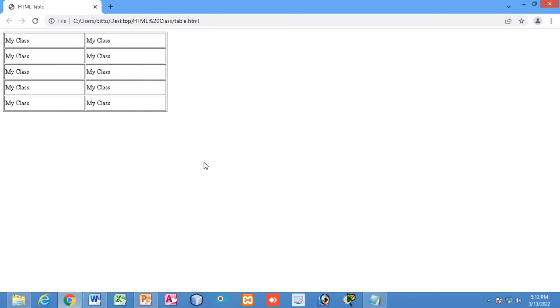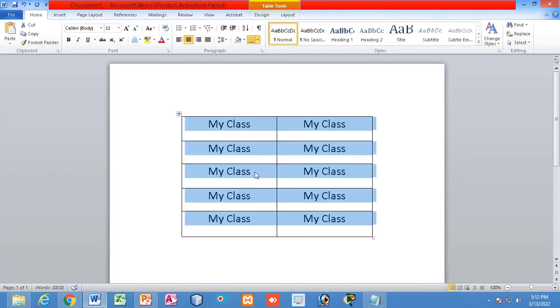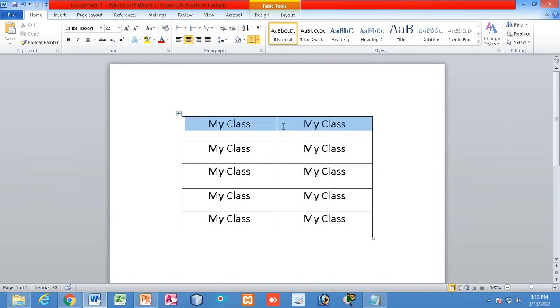So now if you want to add a heading, just observe here. This thing I want to make bold, so this will be the heading, right? I want the two columns of the first row to be the heading for the table, right? So for that I can do one thing.